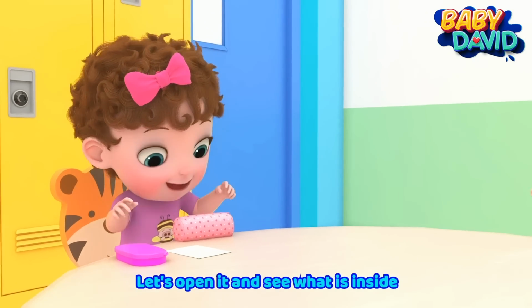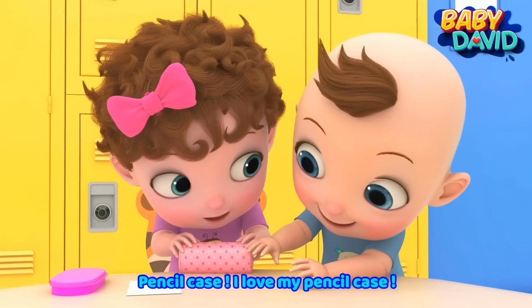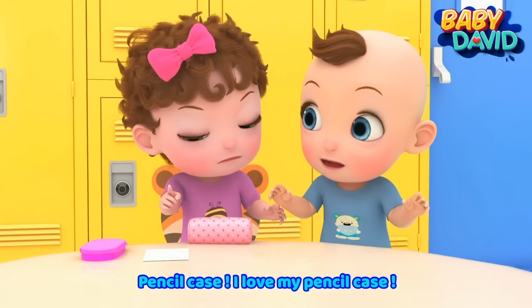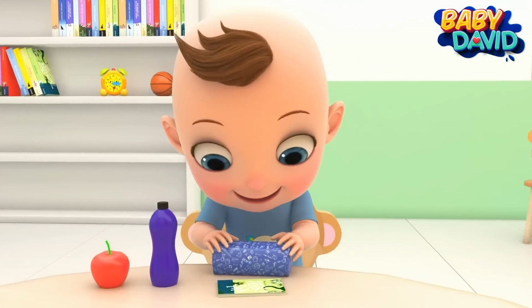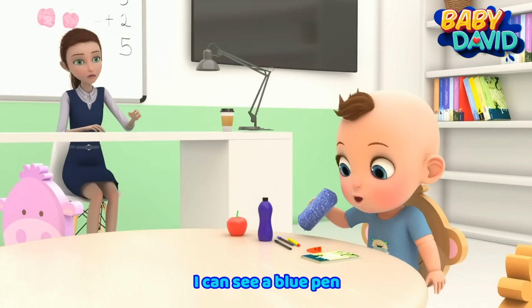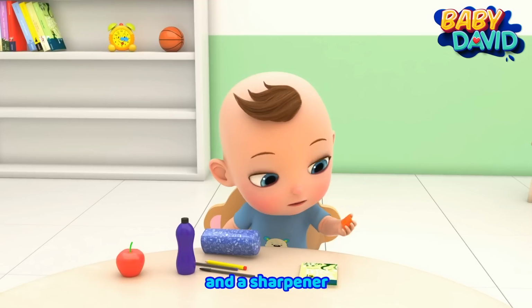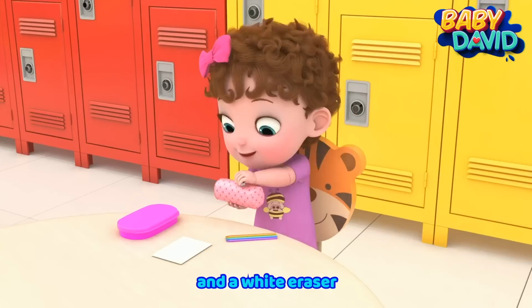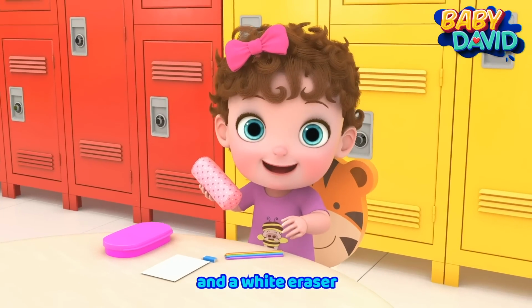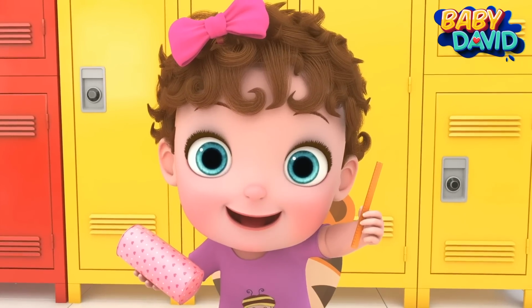Let's open it and see what is inside. Pencil case, I love my pencil case. Let's open it and see what is inside. I can see a black pen, I can see a blue pen. I can see a pencil and a sharpener. So many colored pencils and a white eraser. And a ruler for drawing straight lines.